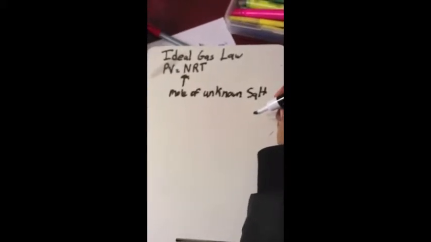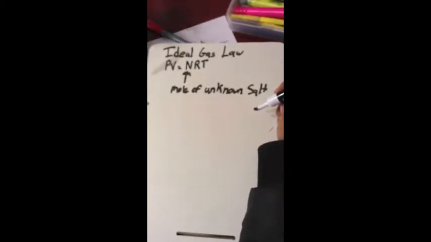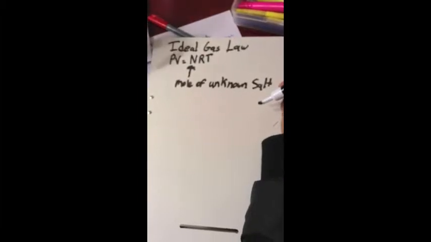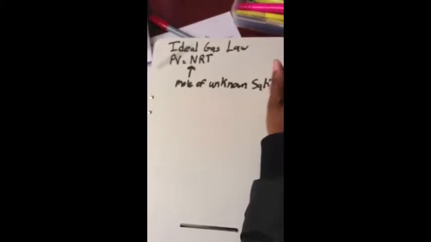So in the flask, in the next video you'll see there is carbonic acid. We will start by pouring the unknown salt into the balloon and putting the balloon over the flask. From there there will be a reaction and the balloon will fill up with gas. We know the pressure of the balloon should be 1 atmospheric pressure, and we will use the variables to solve for the moles of the unknown salt.